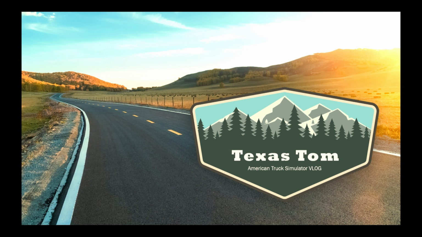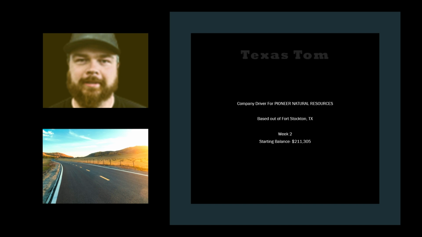Again, we are working to get a simulation here on what it's like to be an owner-operator in the game American Truck Simulator. Week 1, we decided we were going to work for the company Pioneer Natural Resources. We're based out of Fort Stockton, Texas. After week 1, after our expenses, we're able to start week 2 with a balance of $211,000. And we'll talk about that financial breakdown here in a little bit.